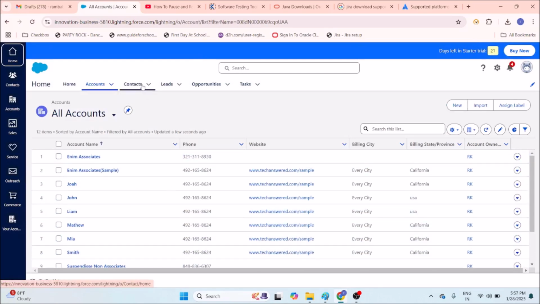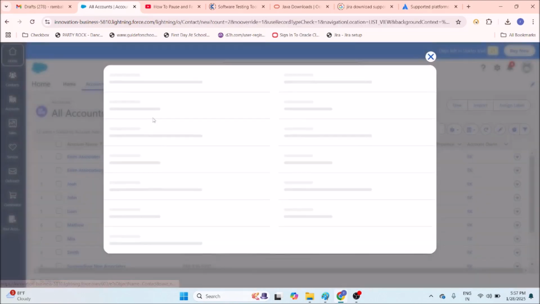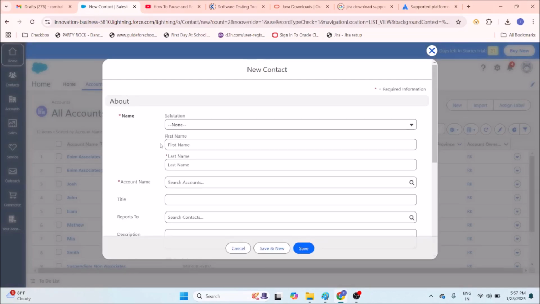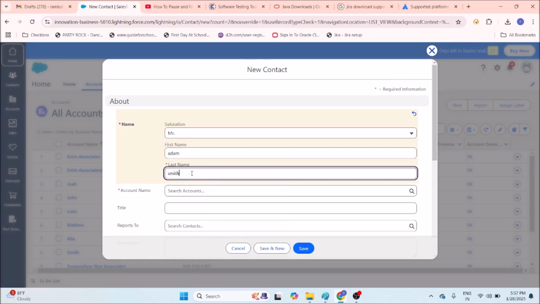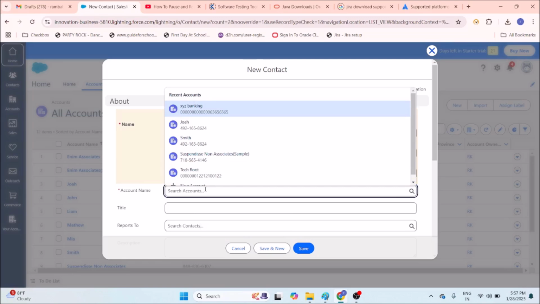And coming to the contacts, for example, say this is the company, and in this company there are a few members like a business development officer, a manager, and an executive manager or something. These are all the people working in that company, and those are treated as contacts. Say, for example, from XYZ banking, there is a person called Adam who called you. So you'll take that person's name and save it as a record, or a contact. Adam Smith, something like that. In the call, you'll ask his or her name and save it.